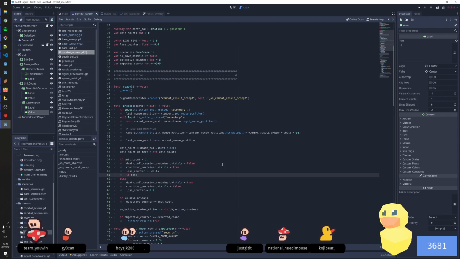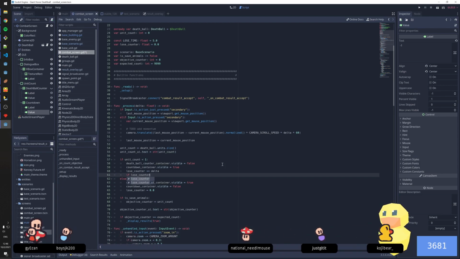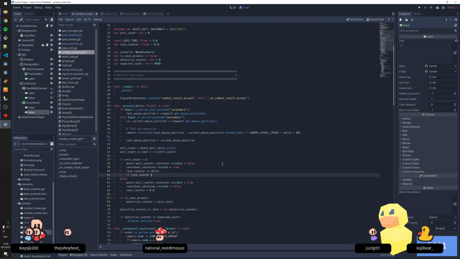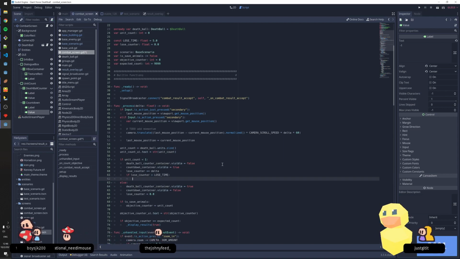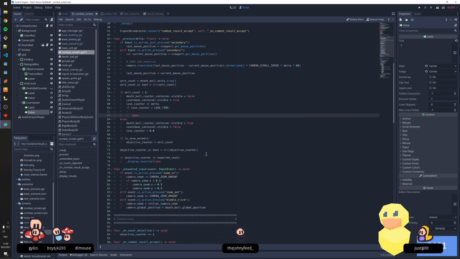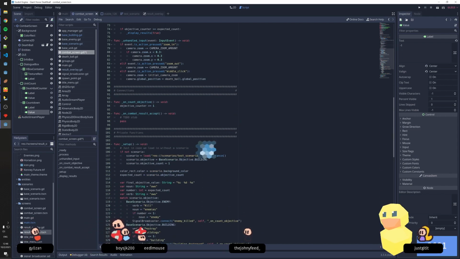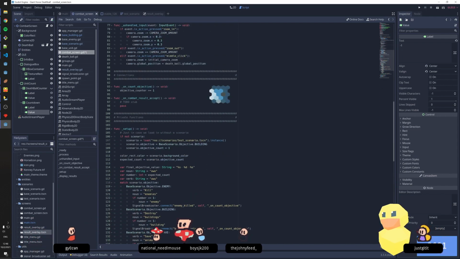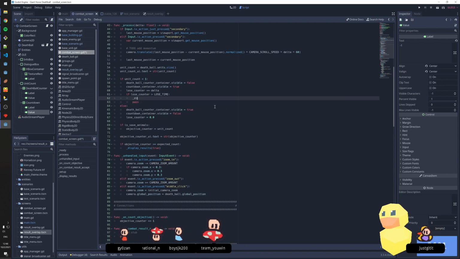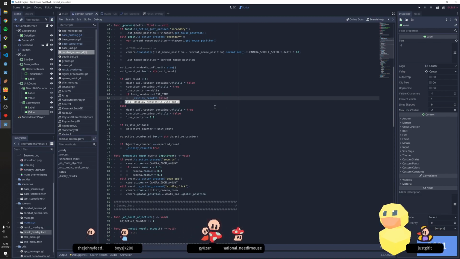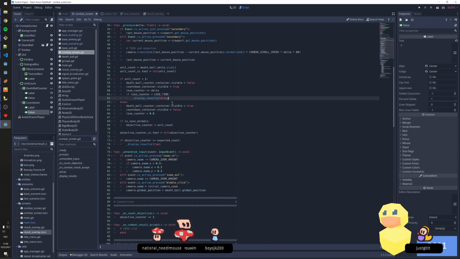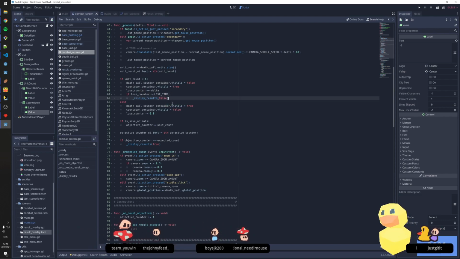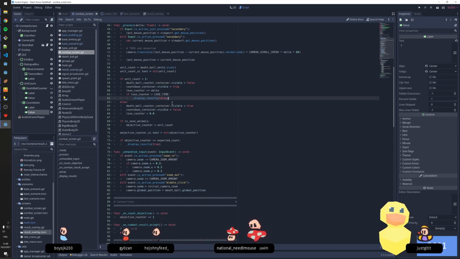If lose counter is greater than lose time, then we want to display, what is it called? Display results false. Something like that. And then we also want to just get out.